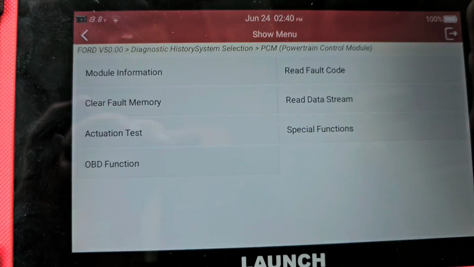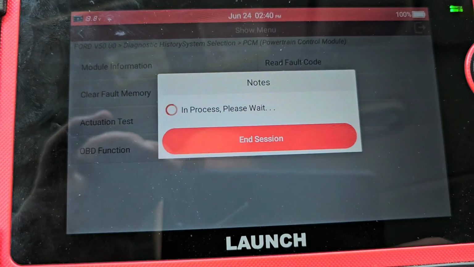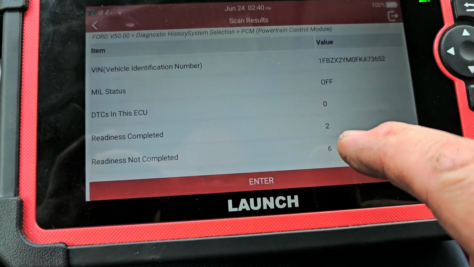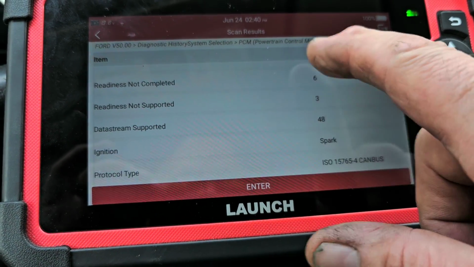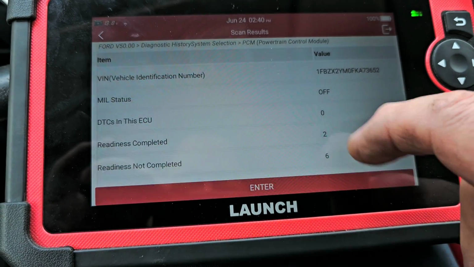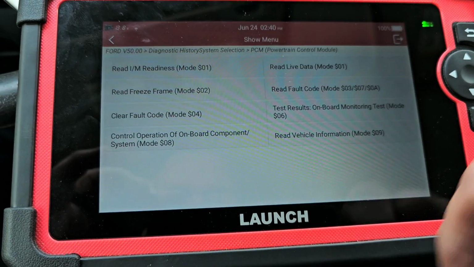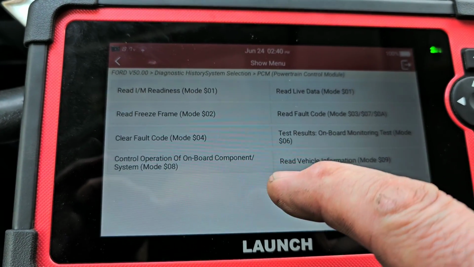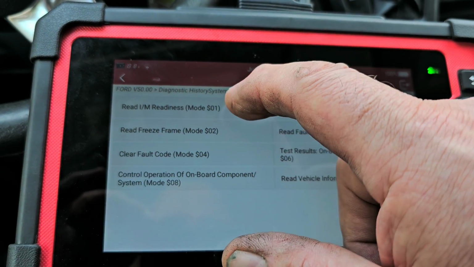We're back at the shop. Let me just go back in to OBD functions. Just curious if it ran any other monitors. I don't think it did. Yeah, it only ran 2. Let's see, readiness monitors.